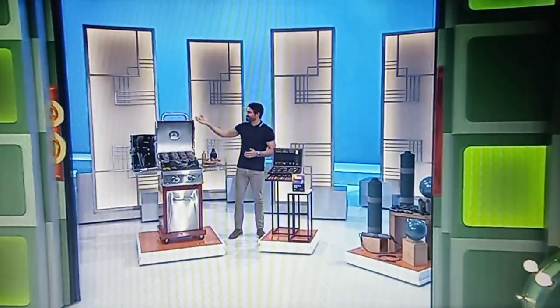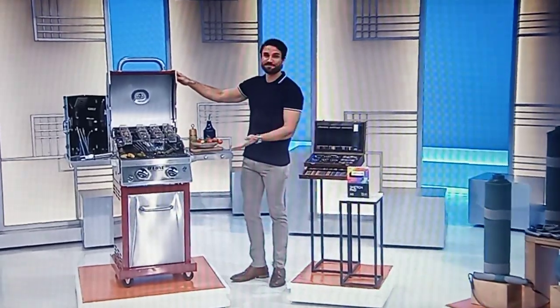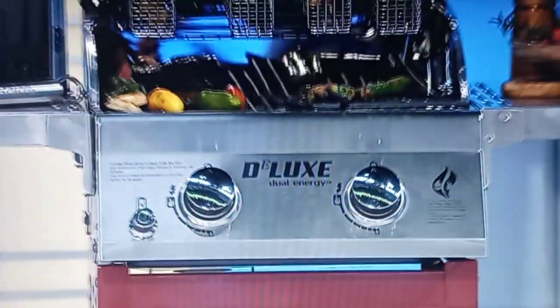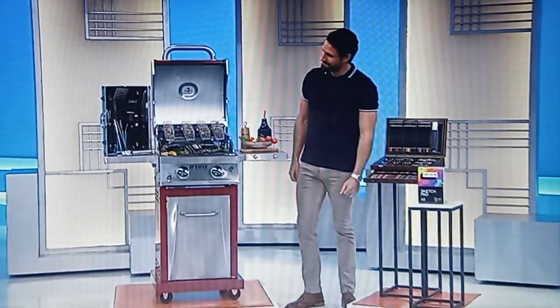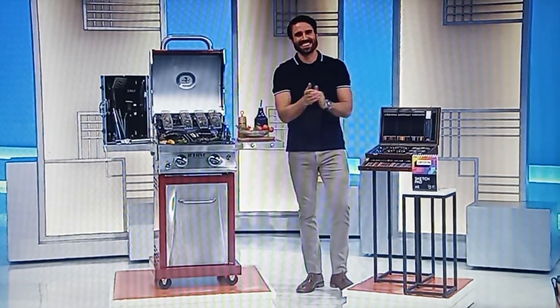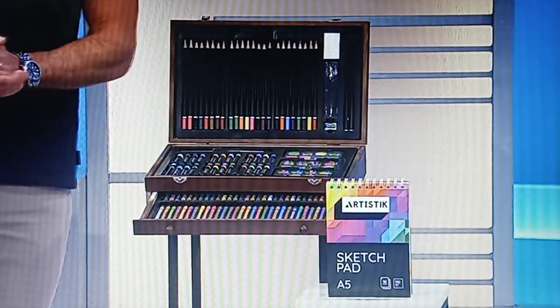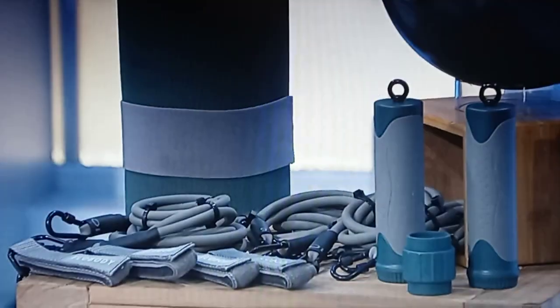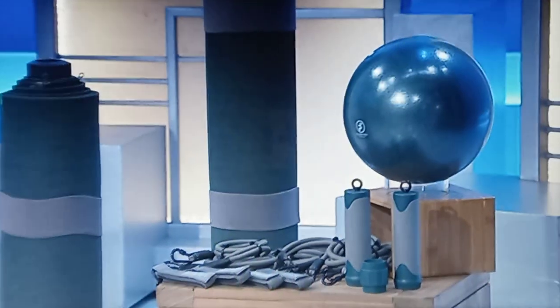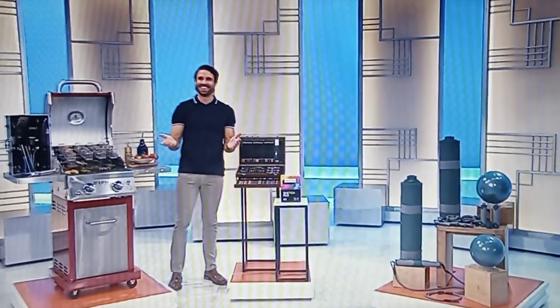More than one prize. We've got a new grill, an art set, and new fitness equipment. First, this two-burner propane gas grill has porcelain cast iron cooking grates and a battery-operated electronic igniter system. A 30-piece barbecue tool collection and a kebab grilling basket set are included. Second, improve your artistic skills with this deluxe 141-count painting and drawing set. Third, stabilize your core with these flow-body gyms, which seamlessly combine back resistance and weight training with dozens of customizations to fit your needs. XS Reese Plus, two Pilates balls, and two one-year memberships for on-demand classes are included.